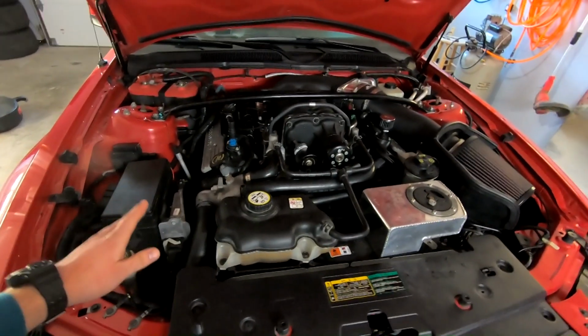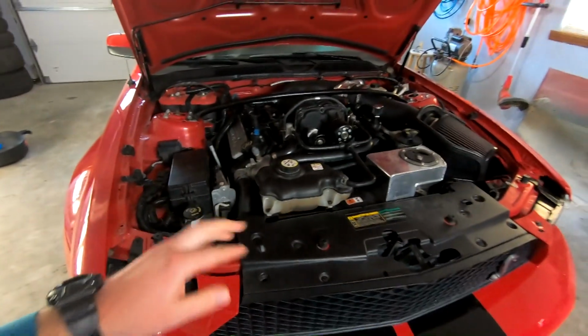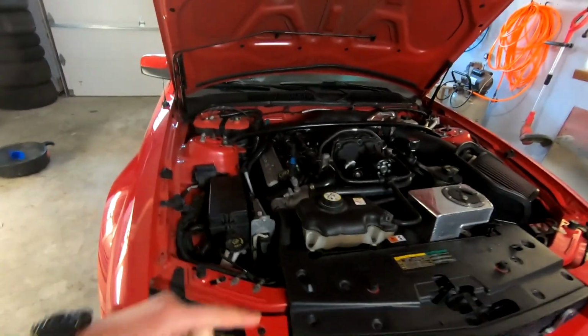I know you guys are dying to hear the cams. I'll show you guys in a minute. I want to go ahead and we need to get gas in this thing. I'll explain that in a second.